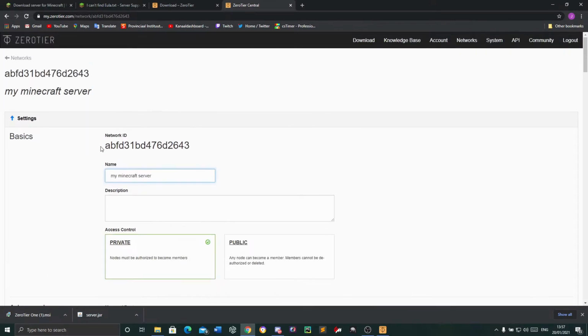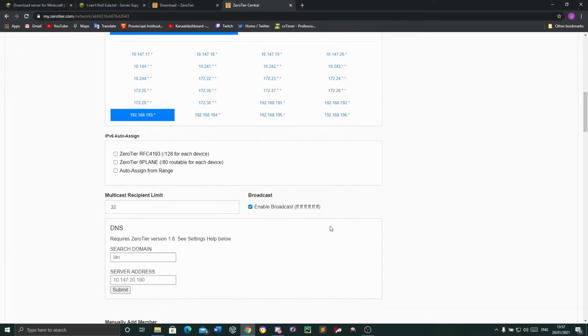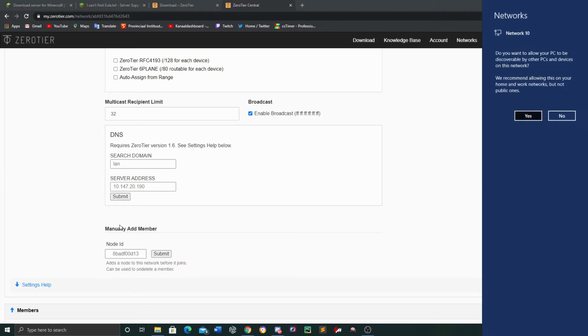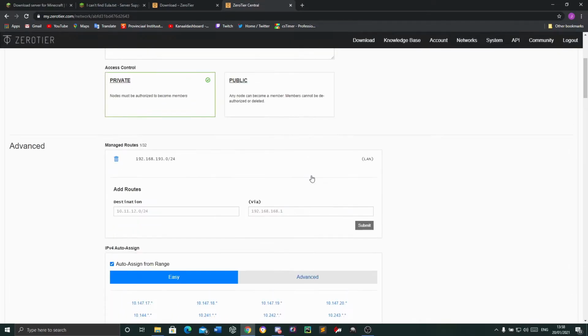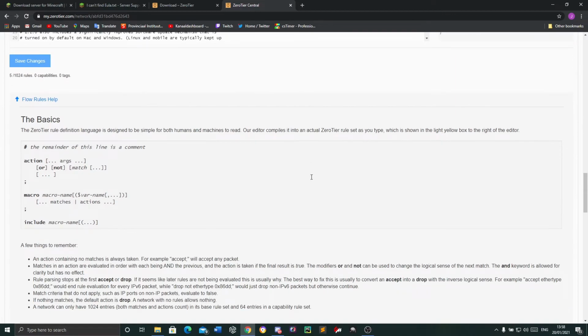And you'll also have this code. This, you need to give into ZeroTier. So here, you'll give in that code and you click join. Now, it will normally, down here, yes, it will ask me if I want to allow this. Yes. So now people can access your computer, you can access their computer via ZeroTier.